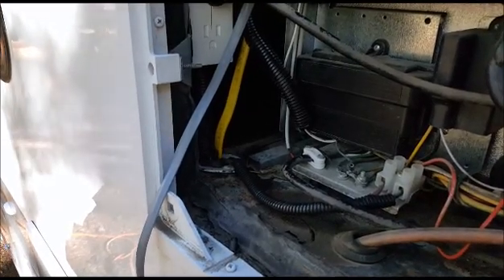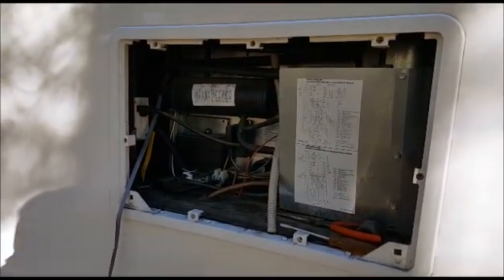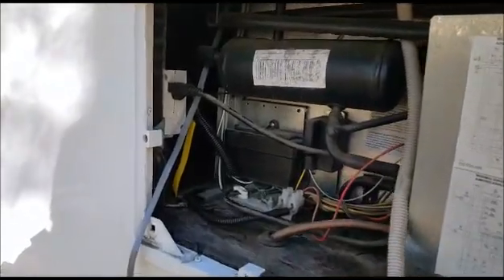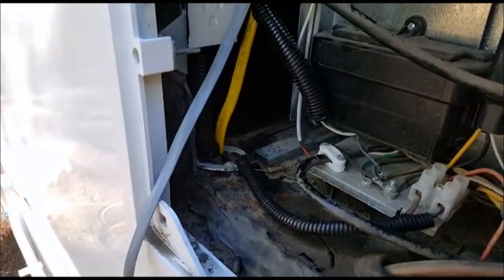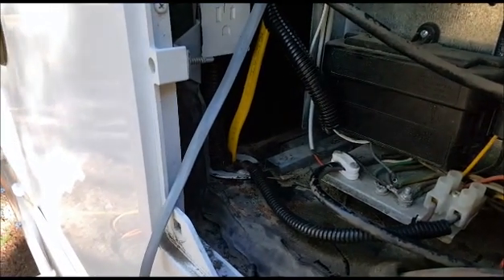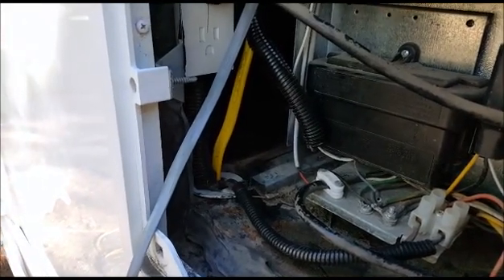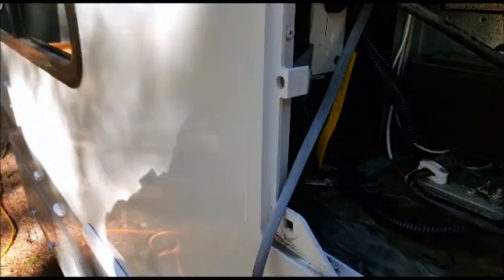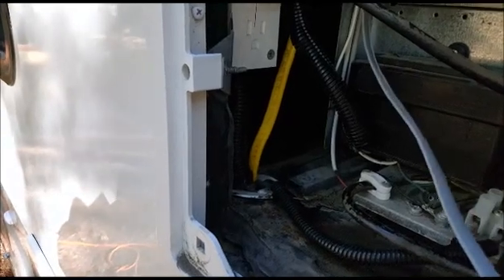Day two — I'm standing outside the class C at the refrigerator access panel. There's an area where wires are fed down through the base shelf into the dinette area bench seat where all the electronics are. I'm going to try to run the controller wire and the solar panel wire down through this hole.